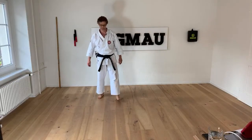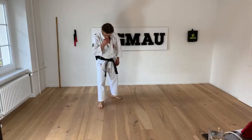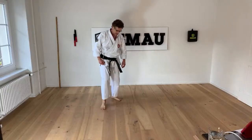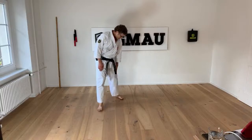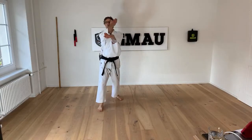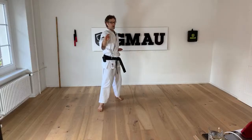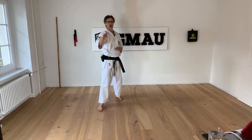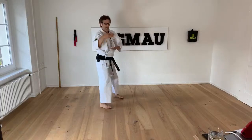For orange belt, we have a new technique. This is a Shotokan. So we're going to Renoji Dachi. It's not a Zenkutsu Dachi, something in between, Kokutsu Dachi. A very nice natural stance. The back foot is at 45 or 30 degrees. And open hands. We cover our ear, elbows meet, and go outside. Here we have our Nukite hand on the solar plexus level. Looks like this.